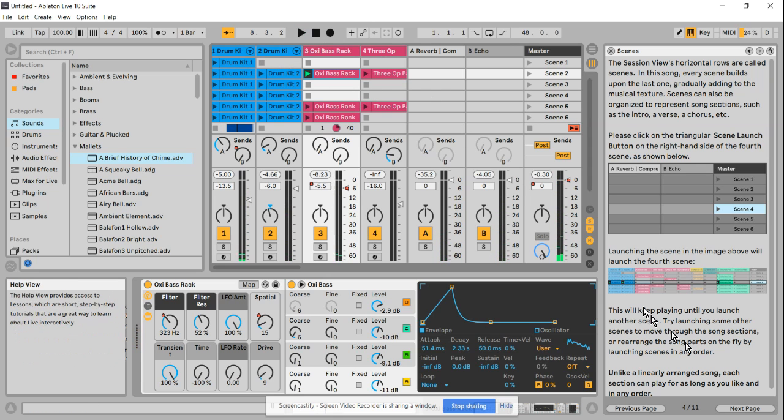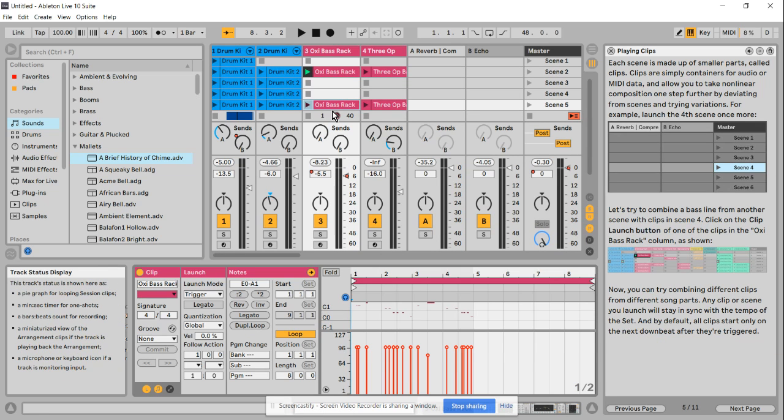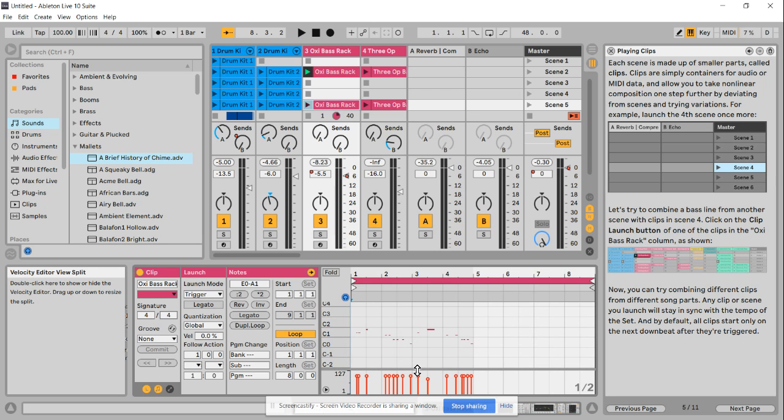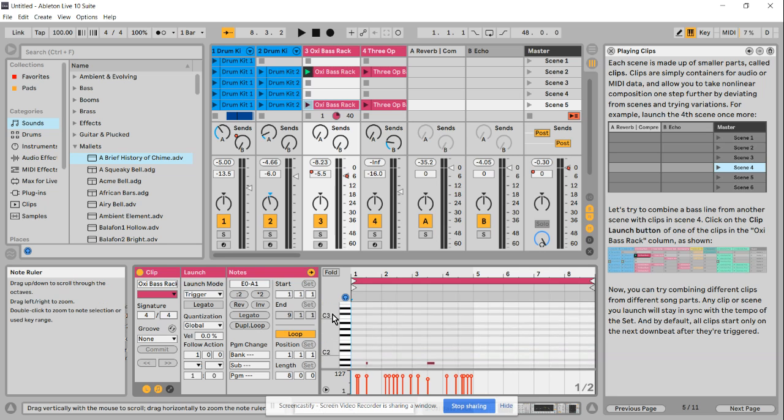Okay, so yes, you play them, you go to the next page, it will show you that each clip, as you click on each clip, you can see. Now, the question came up, why are some clips called MIDI clips and some clips called audio clips? This is what a MIDI clip looks like. When you look at a MIDI clip, you can see the individual notes. By the way, the zoom function also works inside these clips. So I can zoom in and out, and you can see the individual notes that are being played.